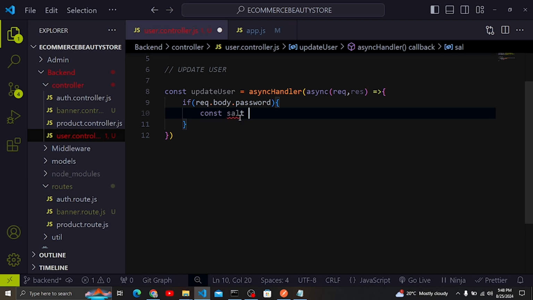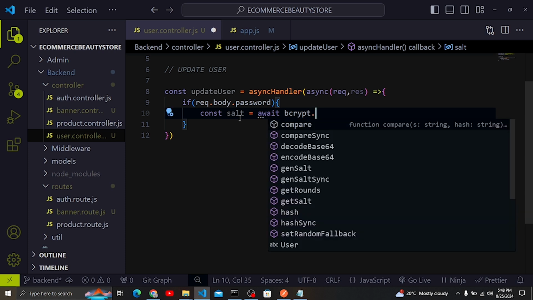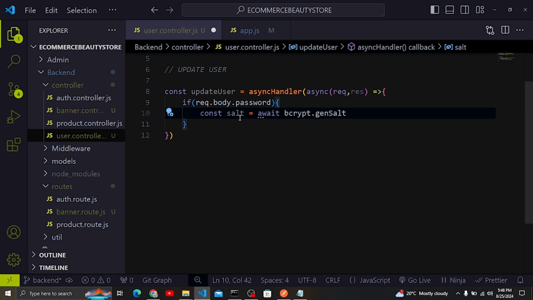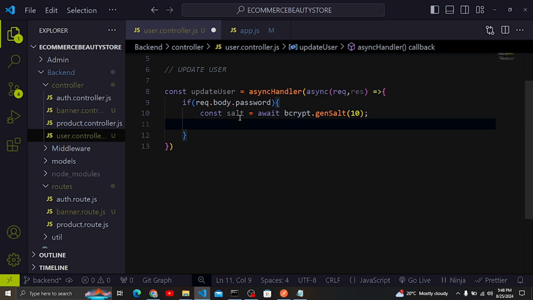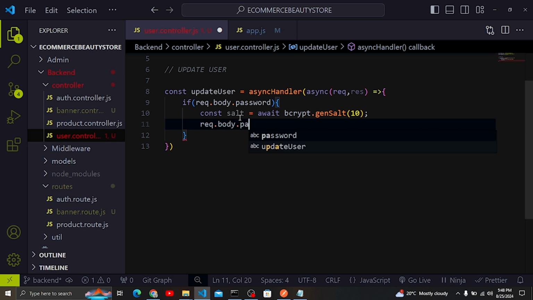So I'm going to create the salt first of all, and I'm going to await here, use bcrypt, and then generate salt using genSalt, and we can specify the number of rounds. So here we are going to now encrypt the password. We need to encrypt it before we update it.